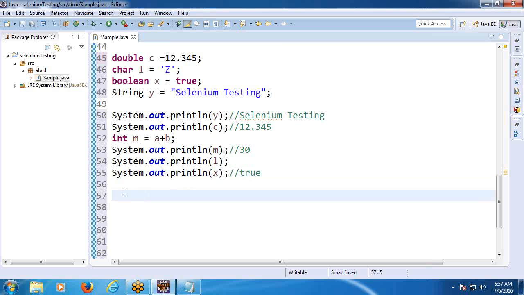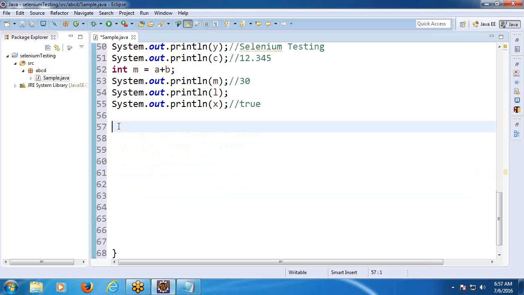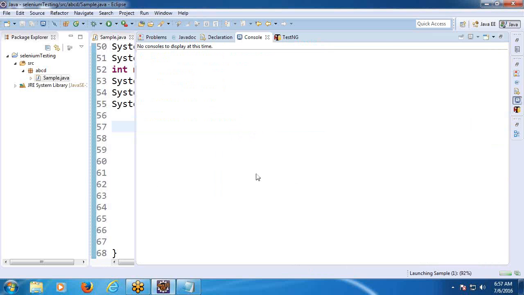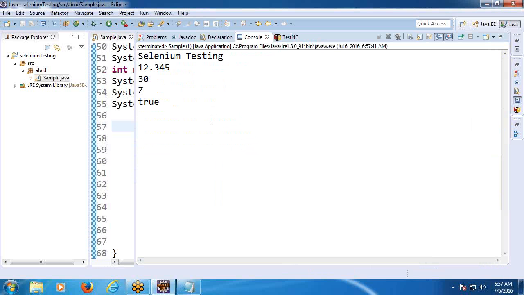Okay. Next, just run this partial code. See, 5 inputs, 5 outputs, displaying all 5 outputs.